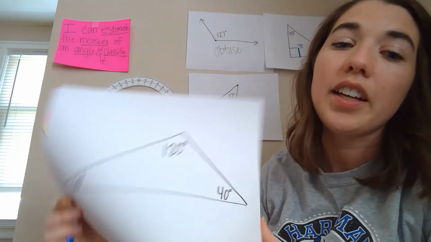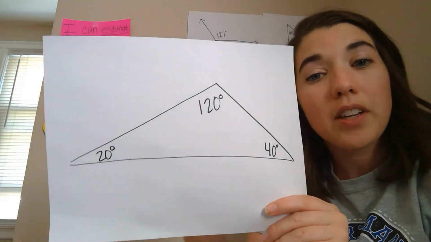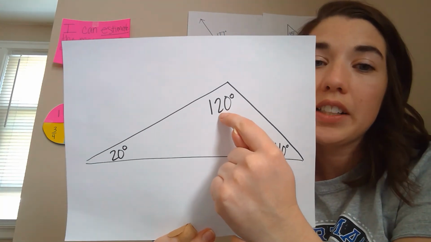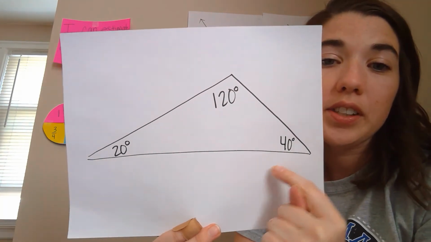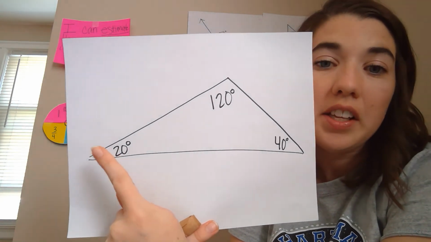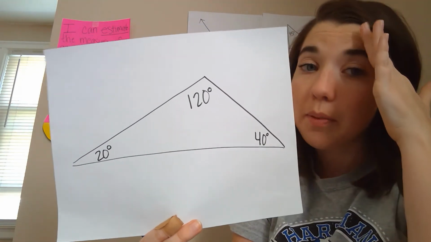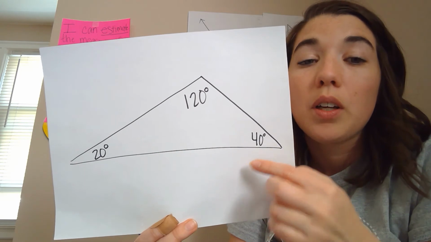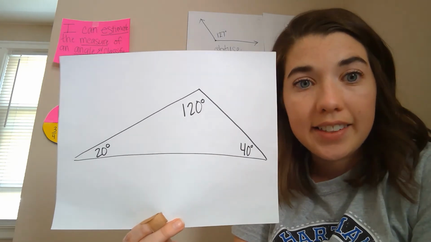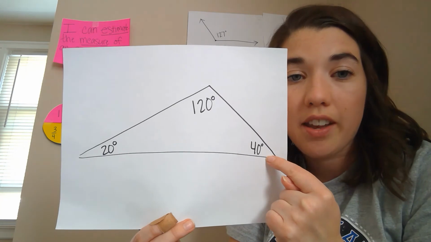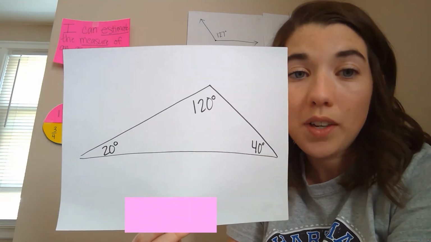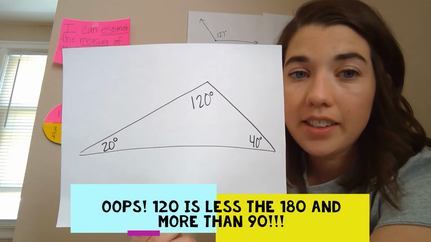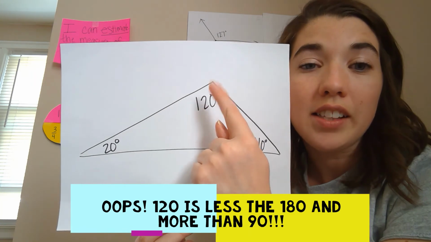If I look at another triangle here, again, I have a picture now, but I also have degrees to help me figure this out. I see 1 degree is 120. I have a 40-degree angle and a 20-degree angle. If I look at each of these, I know something about these numbers now. I can look at this angle and know, or I can look at the number. When I know 40, that number is less than 90, so this is an acute angle. When I look at 120, 120 is larger than 90 and less than 180. So that means this angle is obtuse.